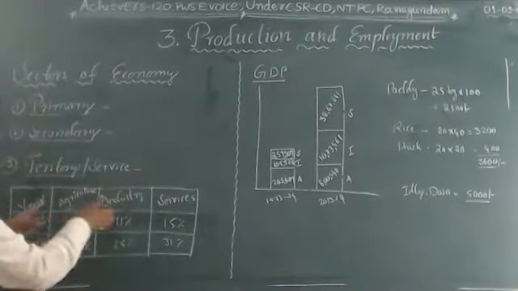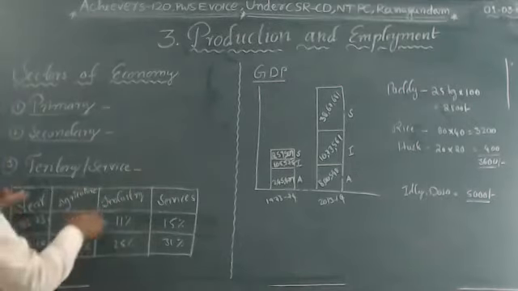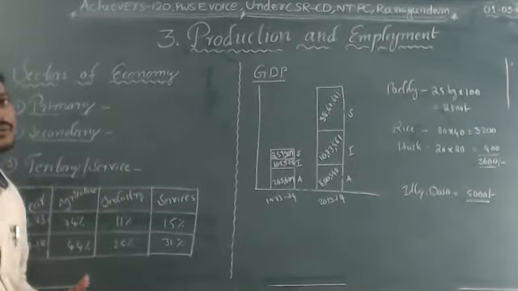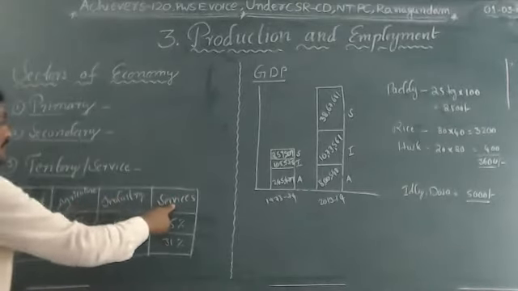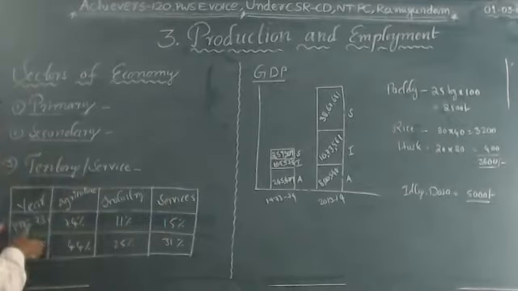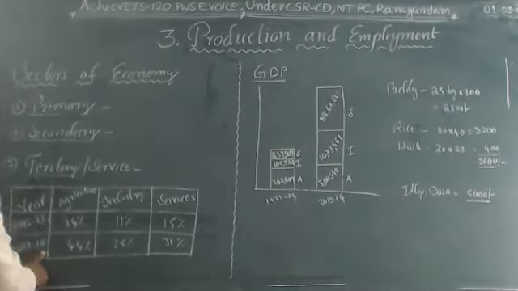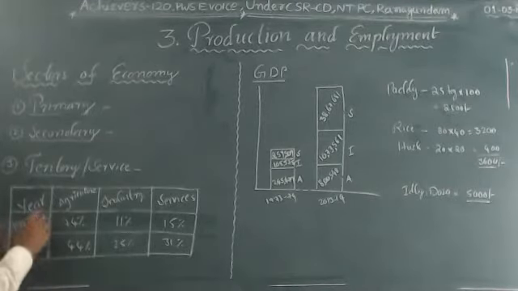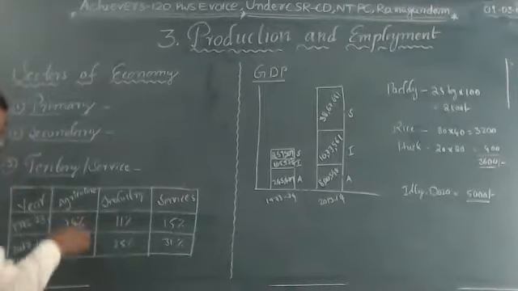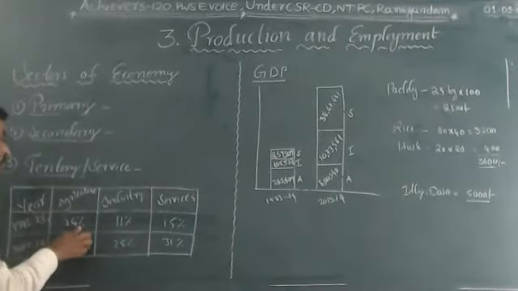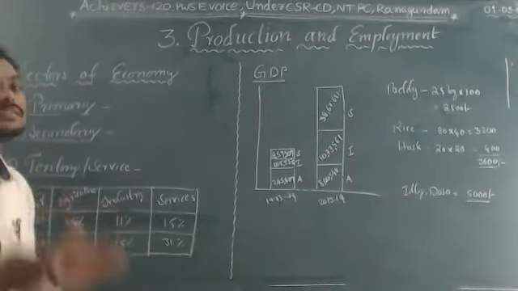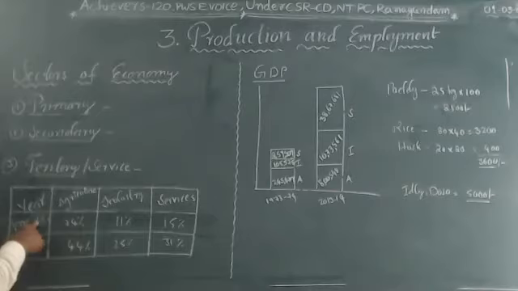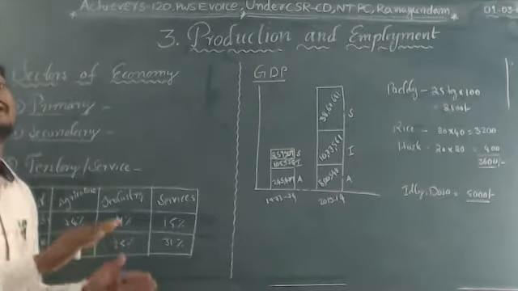Employment in these three sectors. This table gives you information about employment in agriculture, industries and the service sector for the respective years of 1970 to 73 and 2017 and 18. So my dear students, in 1970 to 73, the percentage of employees in agriculture was 74. I mean, 74% of people depended on agriculture in 1970 to 73. This way, you have to make a sentence.